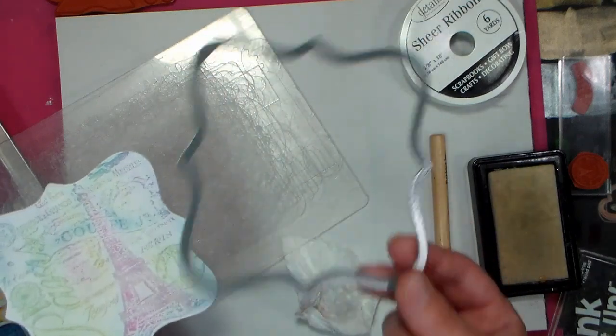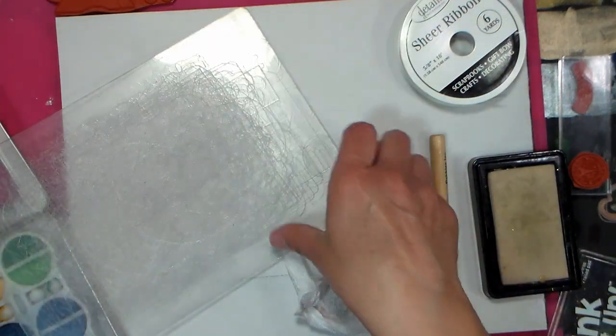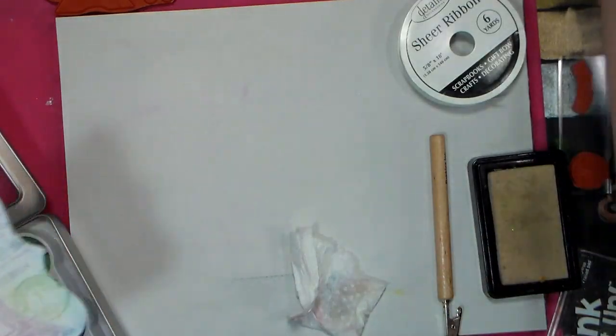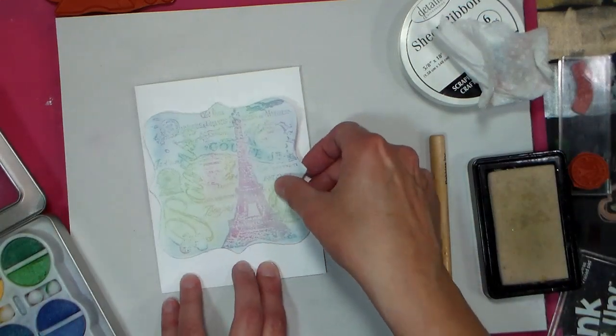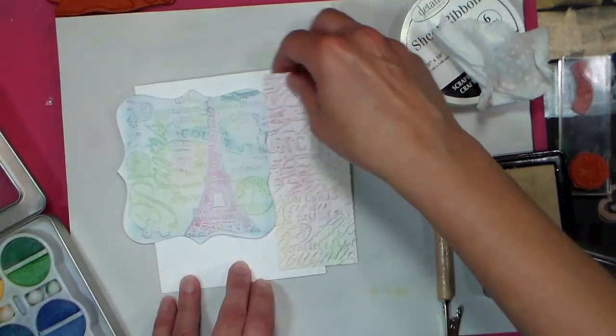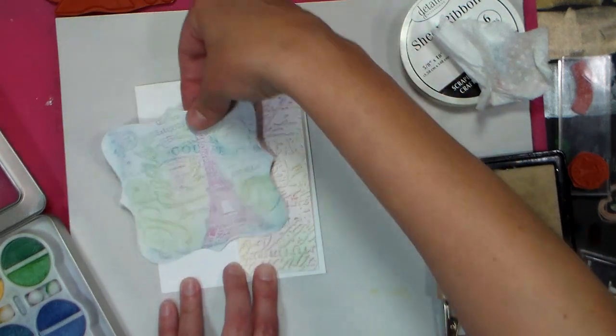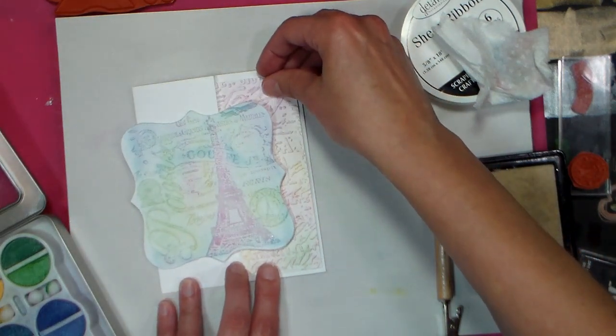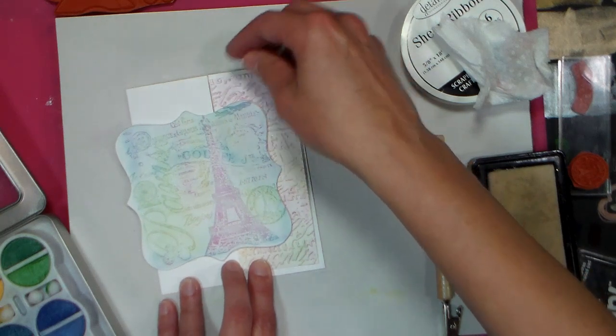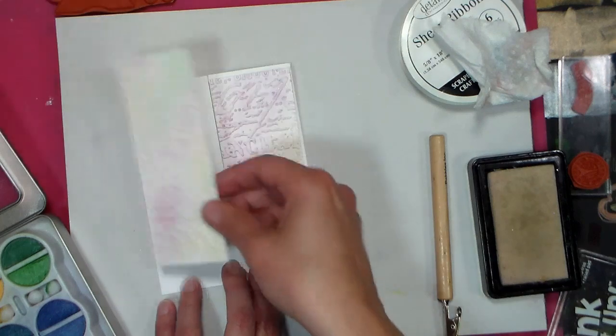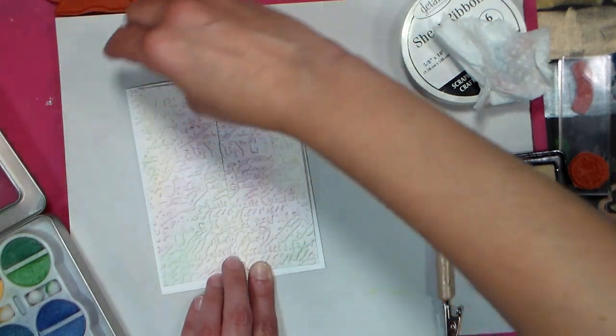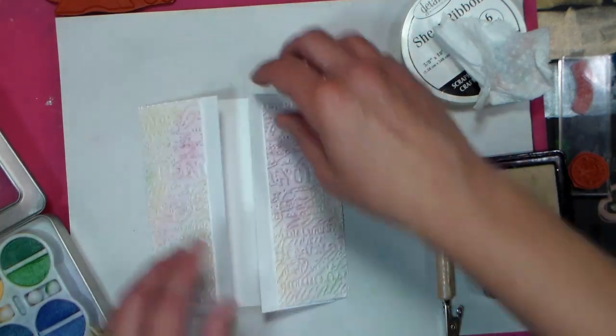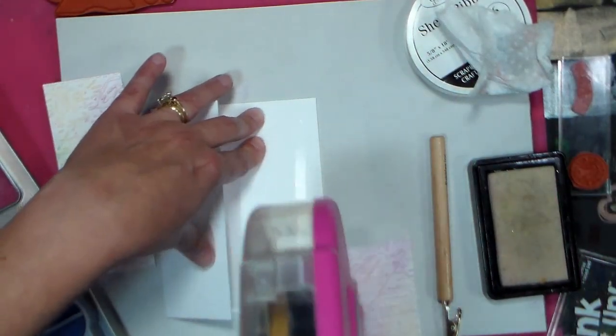They have a lot of the basic nested shapes for way less, so that's kind of nice. Let's take a look here. I thought it'd be really pretty to do some sort of - oh, and that's so pretty just on its own, and then when we get the little embossed behind there, it's just so lovely. Actually now that I'm looking at it, I think I'm going to put them smaller because I think it's kind of pretty having it kind of come right up to the middle like that. Sometimes what you think you're going to do and what you actually do are different once you see how it all comes together.